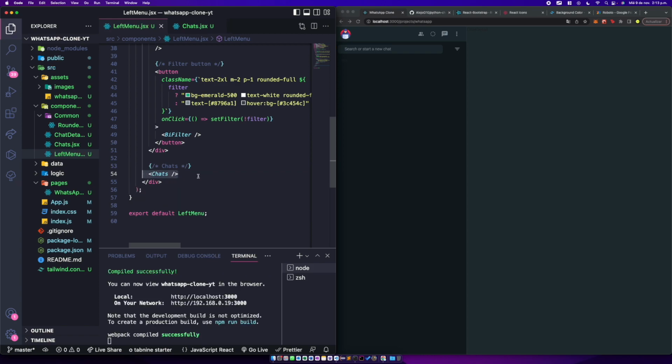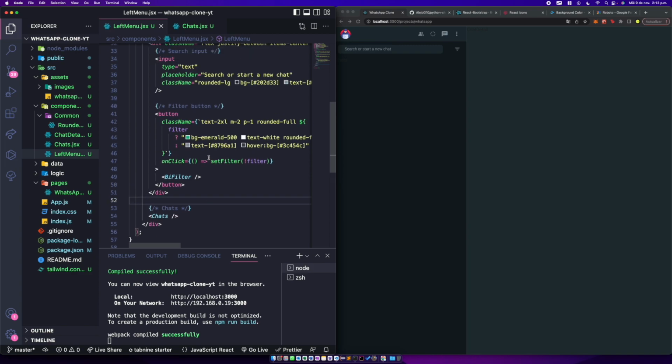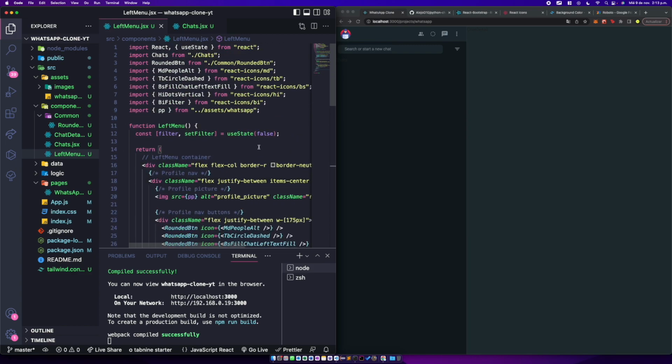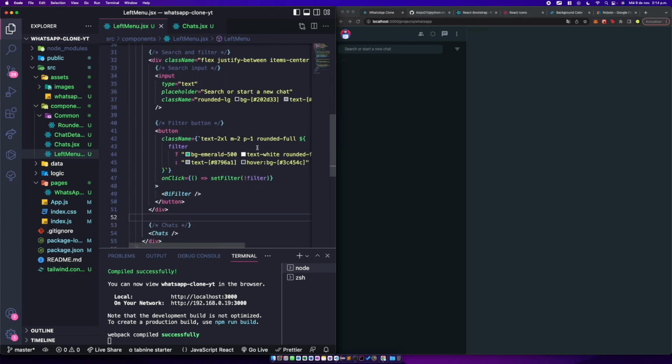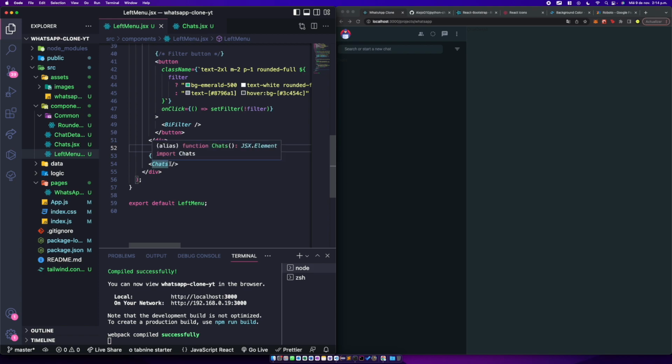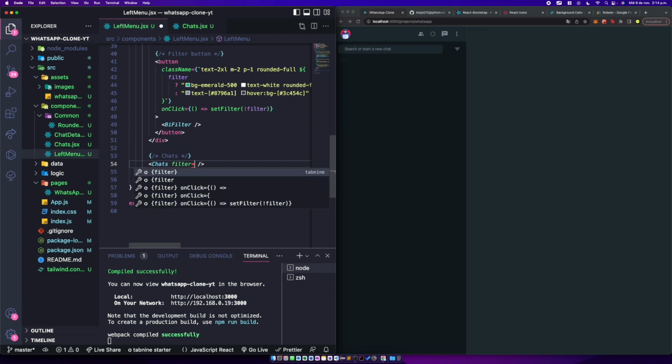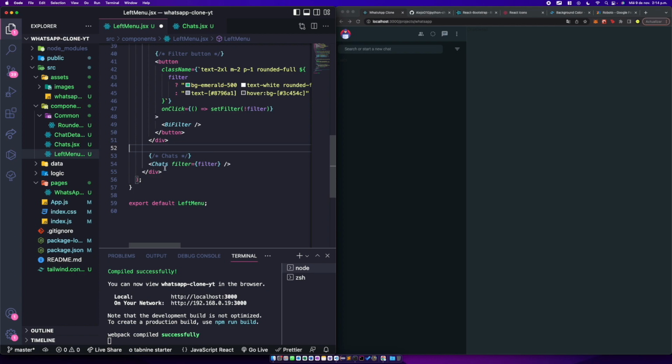We're just calling the component, and I think we can close the LeftMenu component because we have finished. Now we're going to send to this Chats component our filter. So this Chats component is going to have a prop filter, and it's going to receive our state filter.